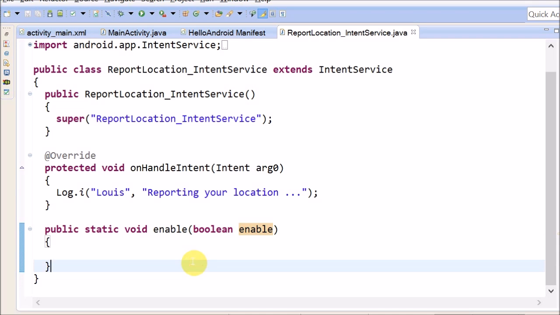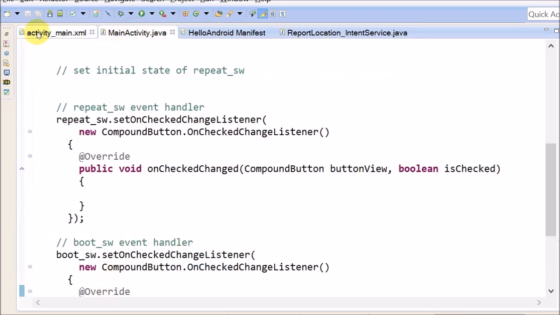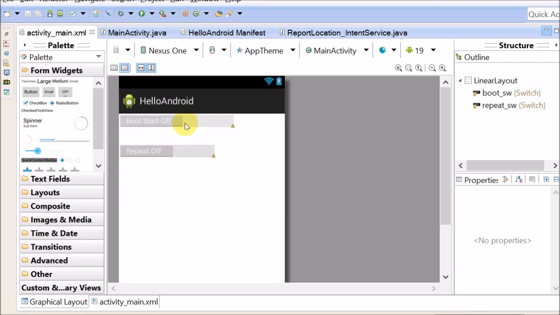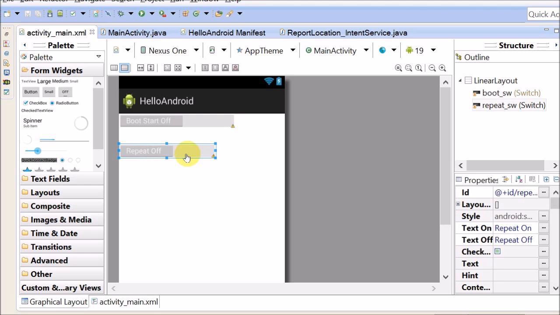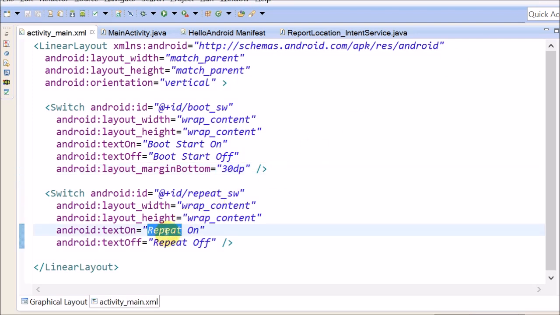The other interface that you want to have is, when the application starts, you want to know the initial state, like is the service currently running? If it's currently running, I'll have this repeat off set to true. Maybe I should give it a better name. Let me call it report location on or something.